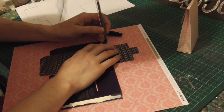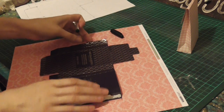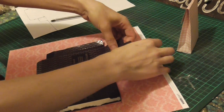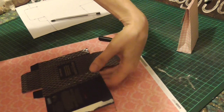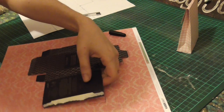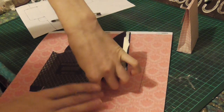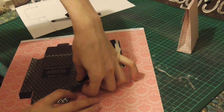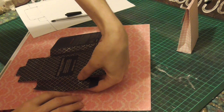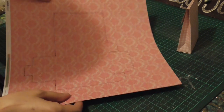I think we're done. Here we go. So now, that's the only thing with the double-sided tape, take it off very gently. Even if it takes off a bit of the paper here, it doesn't matter because you're using the other side. So don't forget to trace around the side where you're not going to use. And remember to take it off very gently because you've got that double-sided tape. There we go. So that's how it looks.